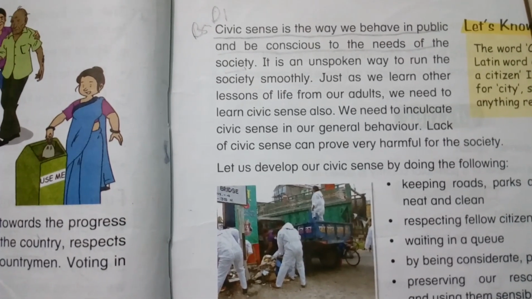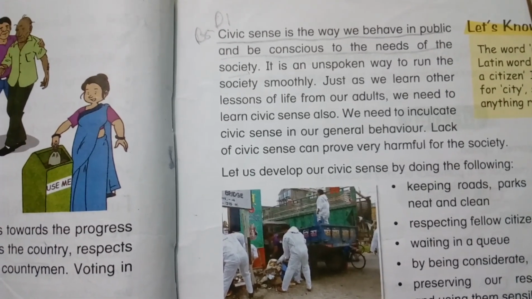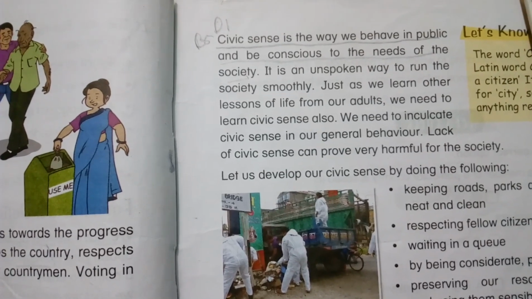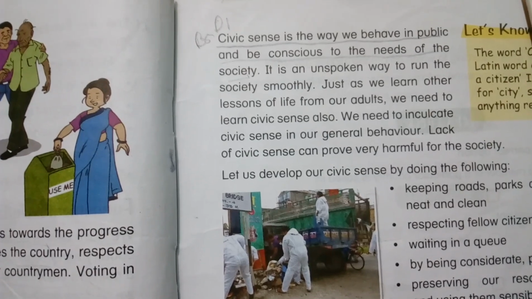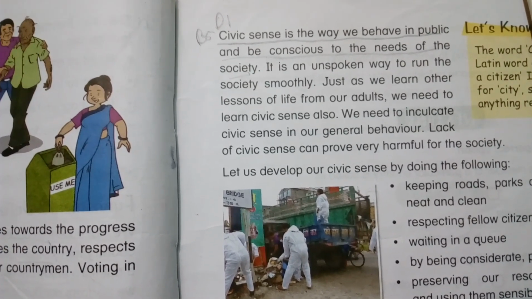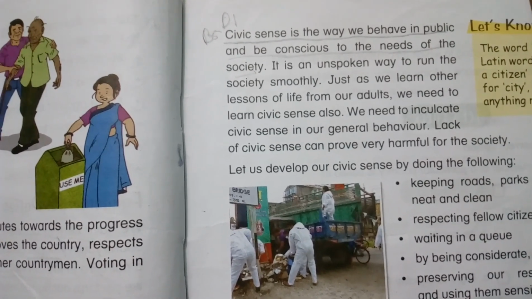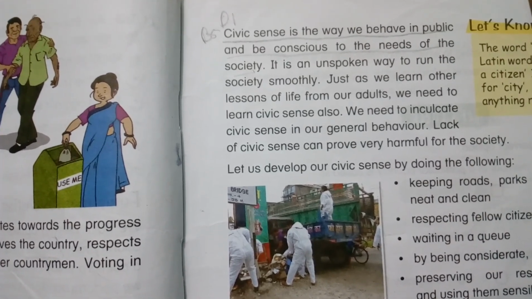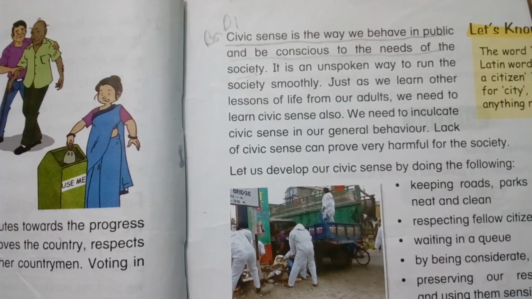Civic sense is the way we behave in public and be conscious of the needs of the society. If we behave badly, then people will call us a bad person. If we behave in a good way, the people will say we are good. So it is the need of the society that we behave well in public. It is an unspoken way to run the society smoothly.